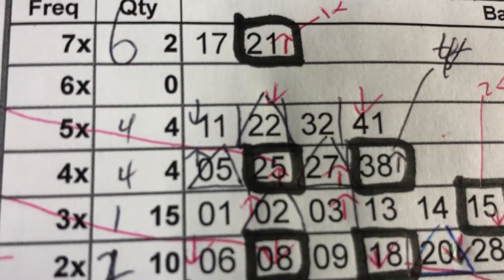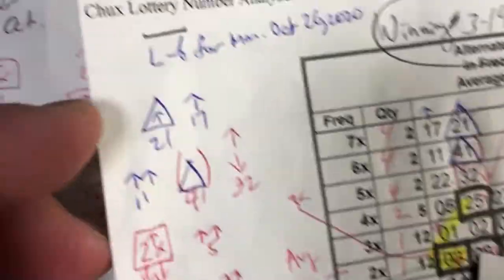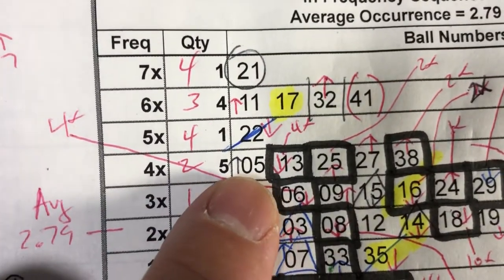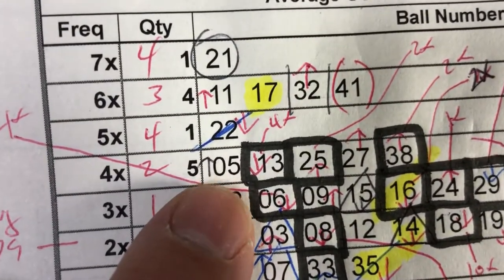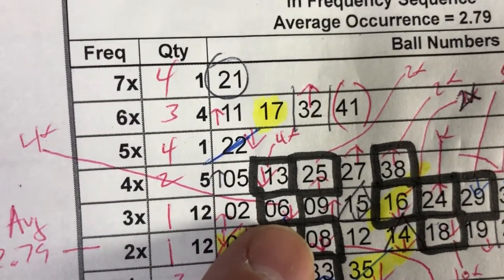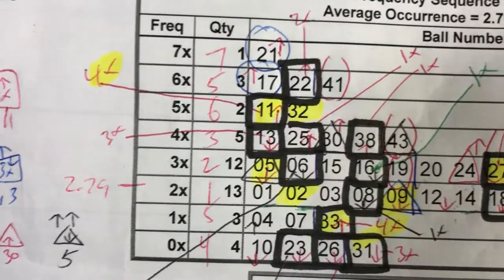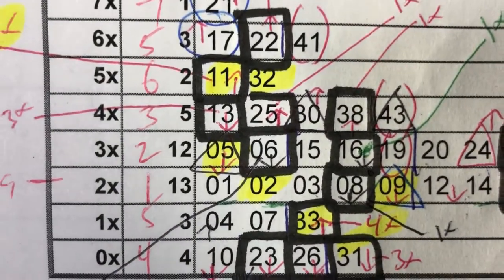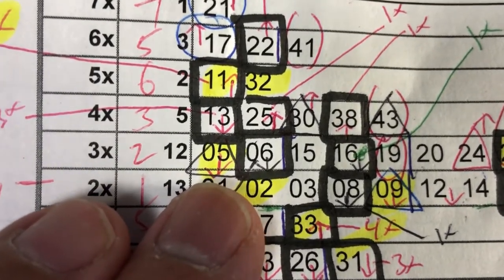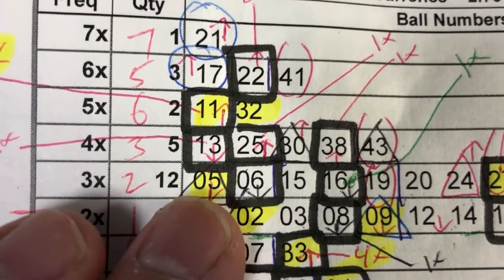Let's look at this triangle with 05, with an arrow on tier 4x. Let's go back to October 22nd — it's sitting here at 4x with one arrow going up. So that means it just hit previously on tier 3x. Let's go back to October 19th. Yes, it did — it hit on tier 3x, and it had a triangle with an arrow going down. After it got hit, the number went up to 4x.